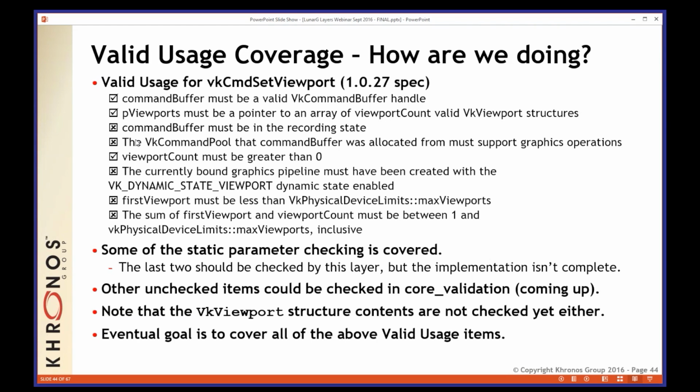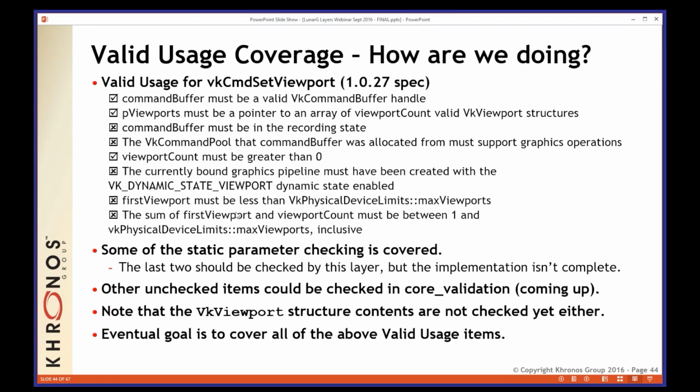So the command buffer being valid is kind of a side effect of running the code we looked at before, the part that looks up the tracking data. If we successfully looked up the tracking data for the layer, then we know the command buffer is valid, so that worked out okay. We saw code that checked the viewport parameter. We didn't really look at it in the validate array function, but there was code there for that. And then viewport count we looked at directly. So we know that these three are covered.